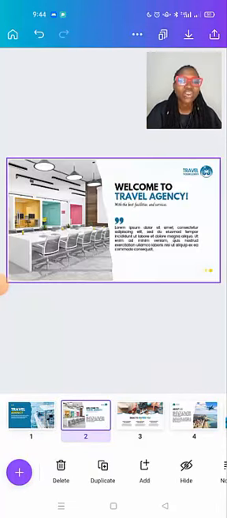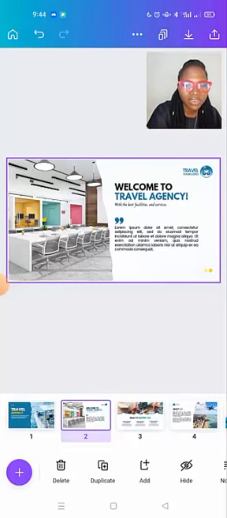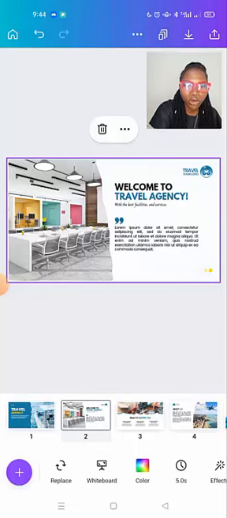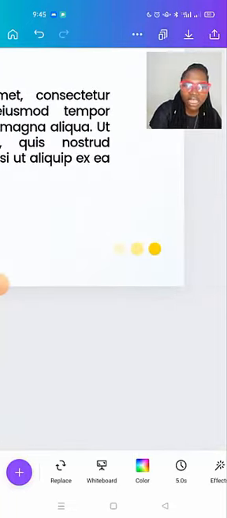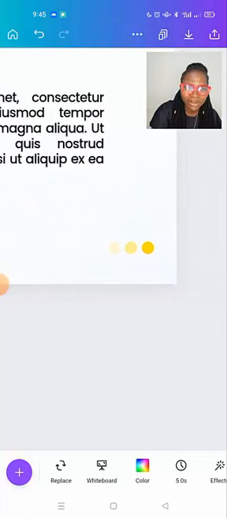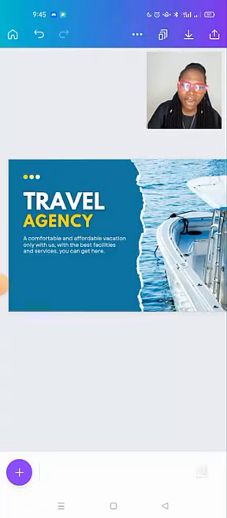Page 2 is having another kind of content, but the designer didn't make it so different from what we have already. Can you see the image on the first page was on the right side, the image here is on the left side, but the same rough edge for the shape is still here. The same color is still here, and if you look keenly, these yellow rounded images, they look like you can't really see them.